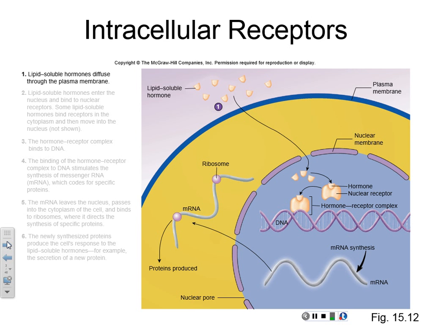Because it's all water. Okay, and then once it gets to the target cell, it will be dissociated from that protein. Then it will just enter through the plasma membrane, and then it will have to attach to another protein. Why is that? Well, since it's attached to a protein in blood, why would it need to attach to a protein again once it gets into the cell?